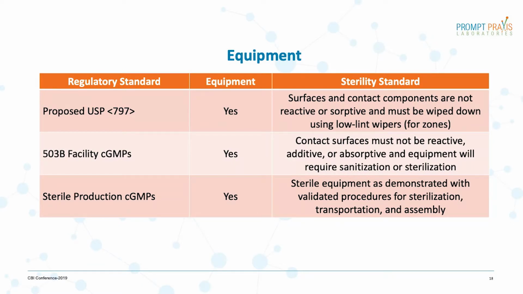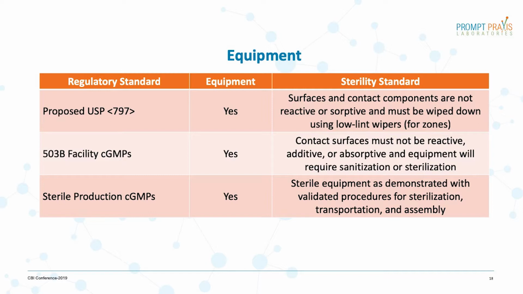So now you have an idea of the room, the supporting rooms, your environment is in control, your personnel are well trained, that you put them on a qualification program, they understand they have to maintain their sanitary and sterilization practices. So now what about the equipment that might come in the room that you need to utilize to either fabricate or create your bulk solutions and your finished goods? Proposed USP says the surfaces should not be reactive or absorptive. You don't want any porous surfaces that microbes could attach to and grow from. The 503B, you have contact surfaces again. You don't want them to be reactive, additive, or absorptive, and it requires sanitization and sterilization. So you need to clean and sterilize for 503B.